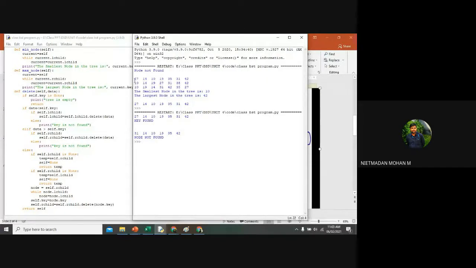So in this pre-order technique, we want to draw a diagram for the particular binary tree, and you want to find out the pre-order technique. After deleting the 27 node, the diagram will differ, right? The tree will differ. And after the difference of the tree, we want to find out the pre-order technique so that the nodes will be displayed like this. Clear?